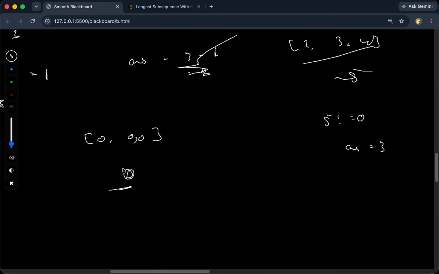So first we calculate the XOR of the entire array. If it is already non-zero, we can take the whole array. If it is 0 but there is at least one non-zero element, we can remove one element and take the remaining n minus 1 elements. If all elements are 0, no valid subsequence exists, so the answer is 0.